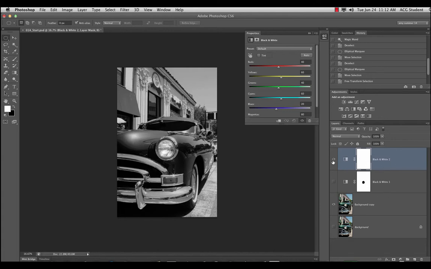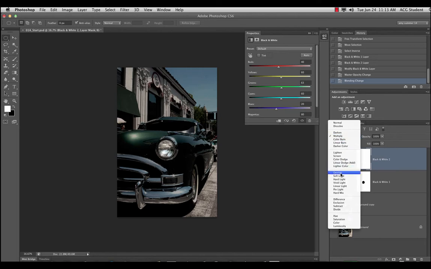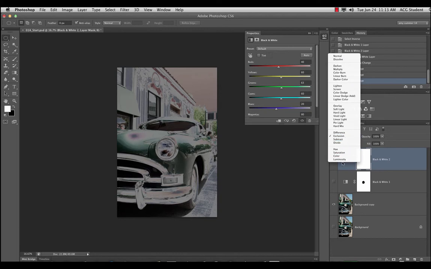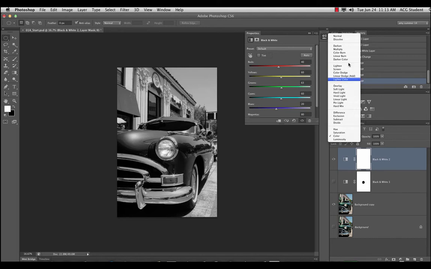It makes a whole new layer, which allows you to turn it on and off, allows you to go up to the Properties menu and change the properties, allows you to go to the opacity of the layer right here, change the opacity of the layer, bring it back up to 100, and it also allows us to work with layer blending modes, such as multiply, overlay, exclusion, and color. So you can get so many different effects from using these layer blending modes.